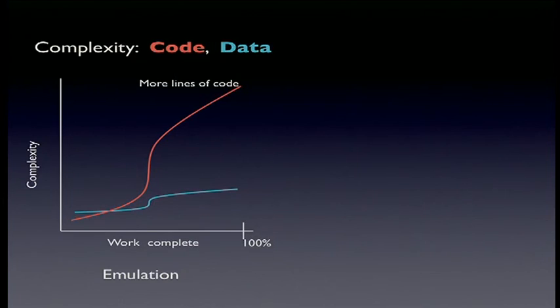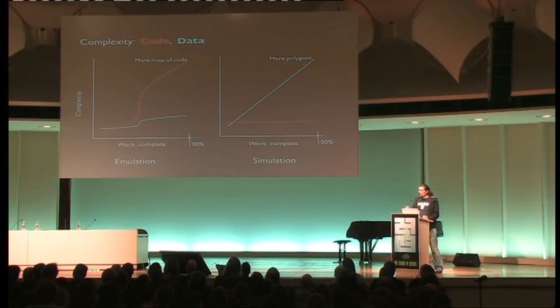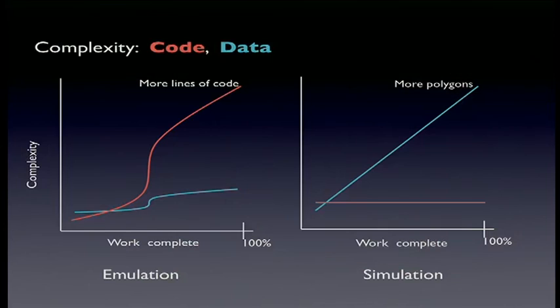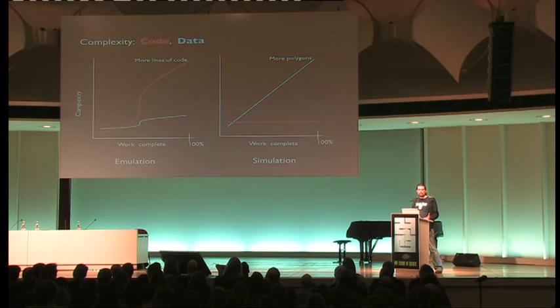Normally, if you write an emulator, it's not the original code. It's just a copy, a re-implementation. If you need to make it more complete, you need to add a little more data, but a lot more code. It gets a lot more complex in code. If you do this with the netlist approach, the emulator, which emulates physics, is always the same. It's just a couple of hundred lines of code. And you just add more polygons. You just add more data. So with an emulator like that, you can emulate a 6502 or any other CPU done in the same process, or it doesn't even have to be a CPU.